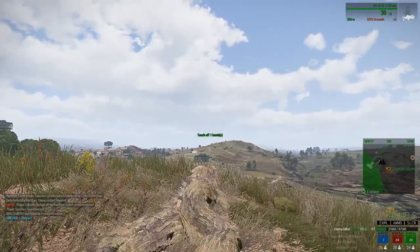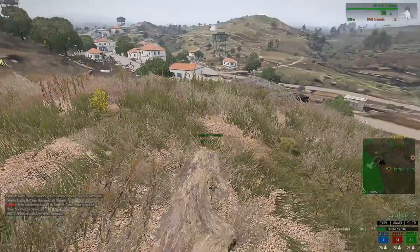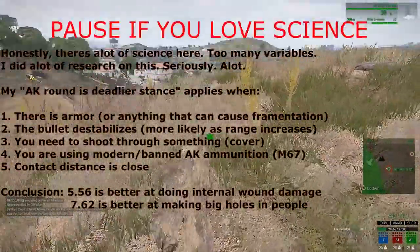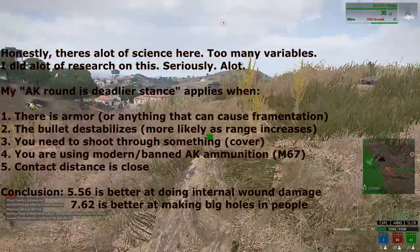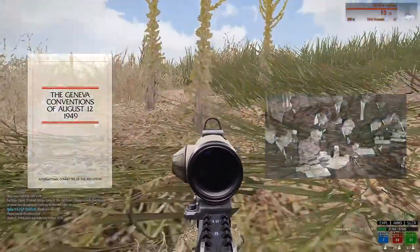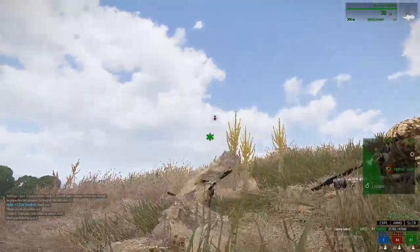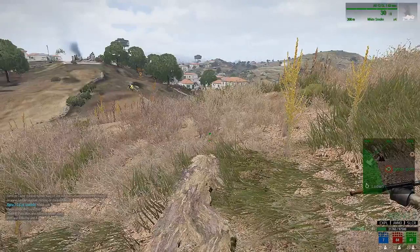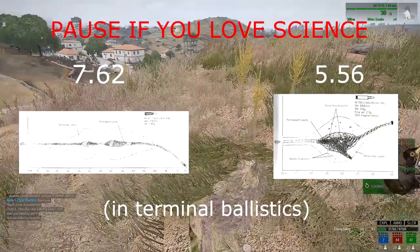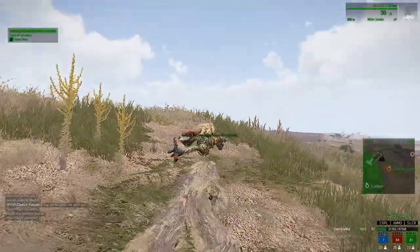The reason the AK is so deadly in its most common 7.62 form is ballistics. Without getting too far into the science of things, the AK round is much deadlier in terms of raw killing power than, say, a 5.56. Certain 7.62 rounds are even against the Geneva Convention for this very reason. So when they hit a person, they will almost always completely incapacitate that person or just outright kill them. Whereas a 5.56 round, for example, is a more wounding round.